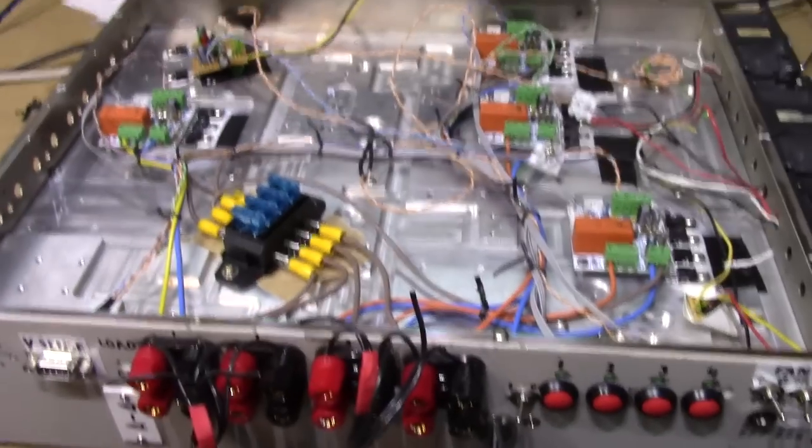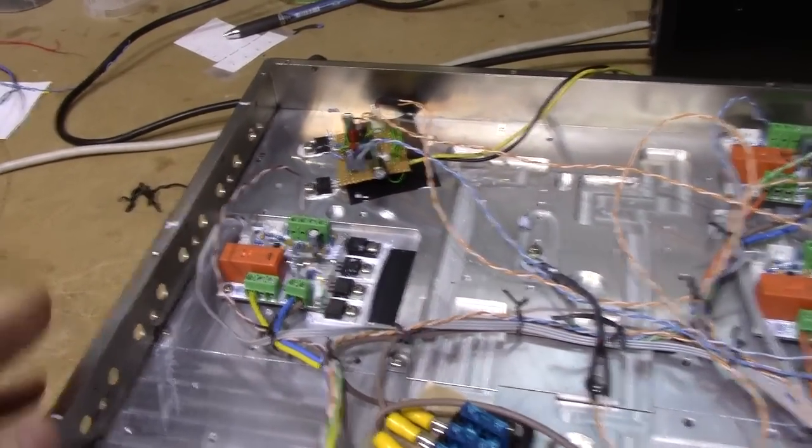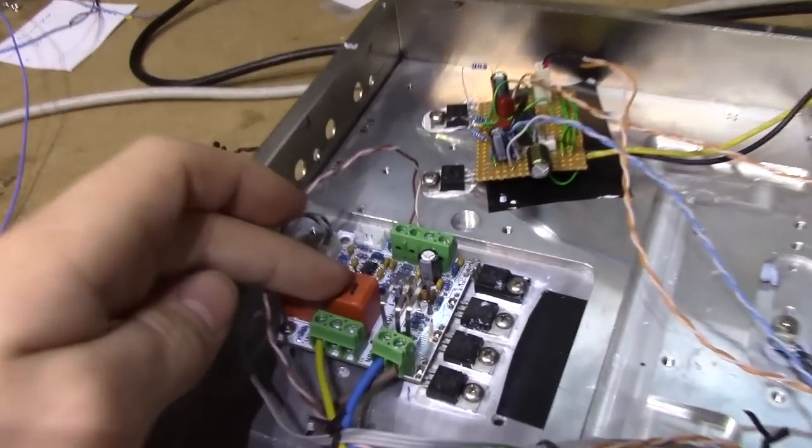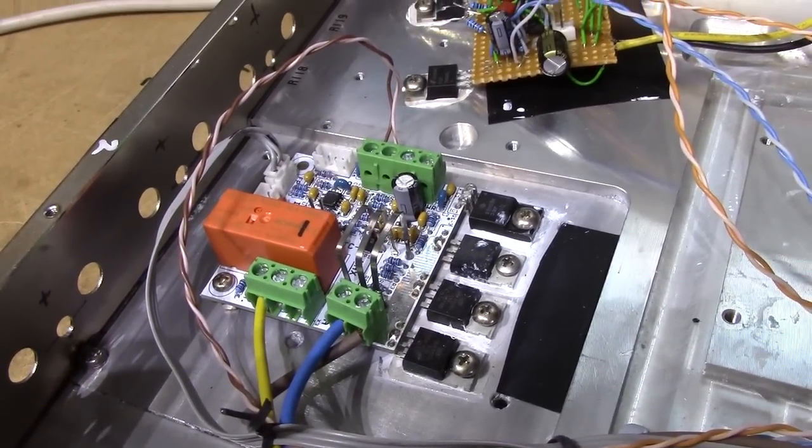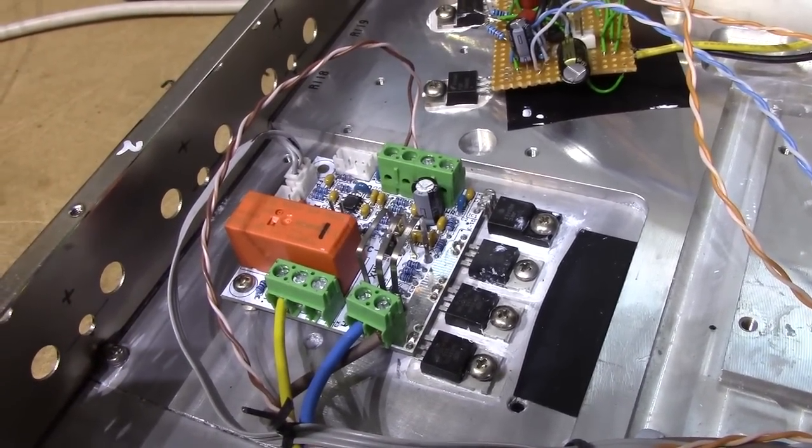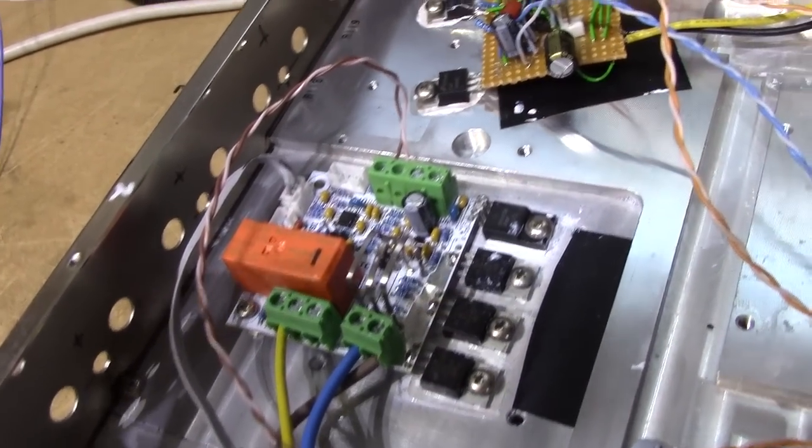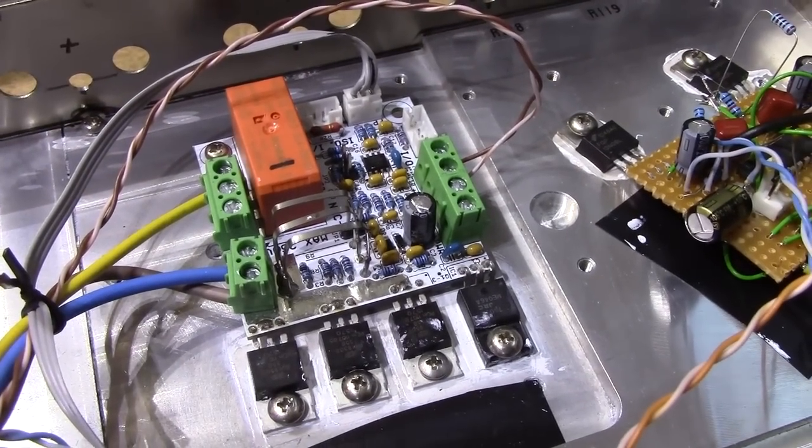A friend of mine, who is sadly a bit camera shy, has done all the work on these boards inside here, which has a 32-bit ST microcontroller, an op-amp, and a whole lot of passives. There's a lot of through-hole stuff on them as you can see, because these are prototypes made for hand assembly.